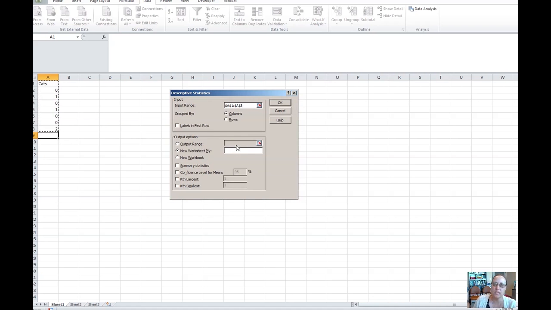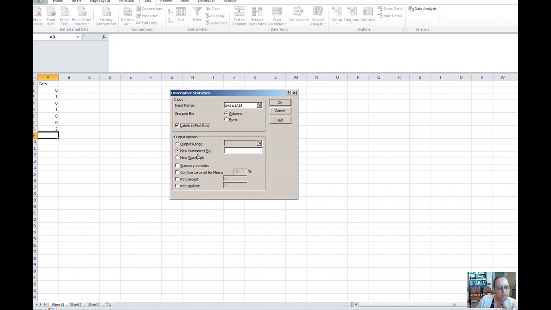I want to make a few edits before I click OK. First, you'll notice that I grabbed the word cats while grabbing my data. This is a very good habit to get into. Right now I'm just analyzing cats, so that's no big deal. But later we're going to be doing more and more sophisticated analyses, and I might be comparing cats and dogs and all these kinds of things. So it's a good habit to label those so you know what you're looking at. But since I did put the label in the first row, I have to let Excel know that cats is not an actual response, but it's the label of the responses. So I'm going to go ahead and click labels in the first row.